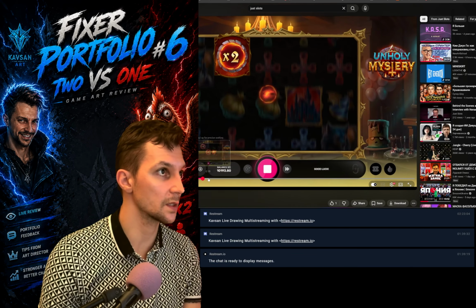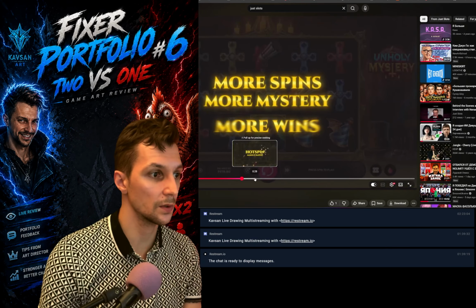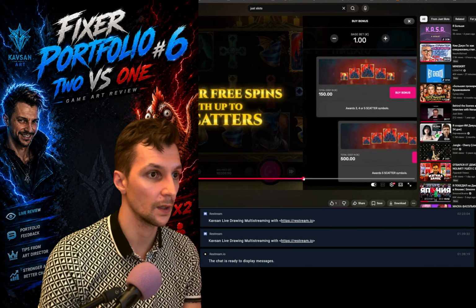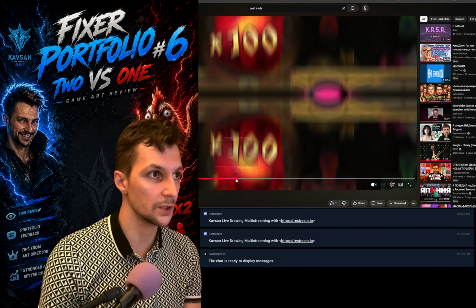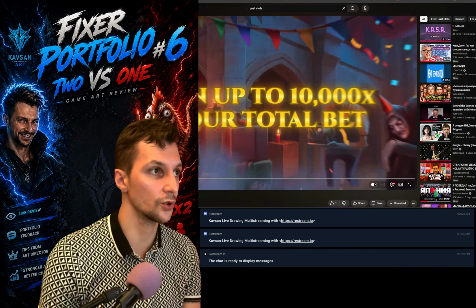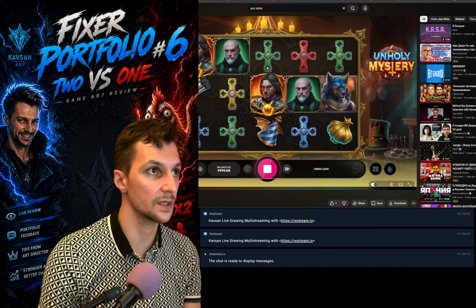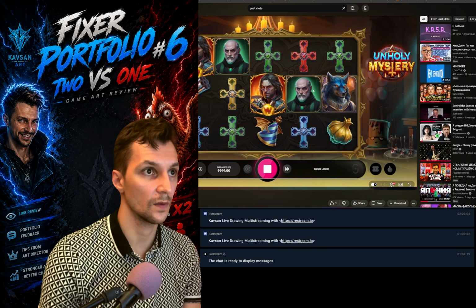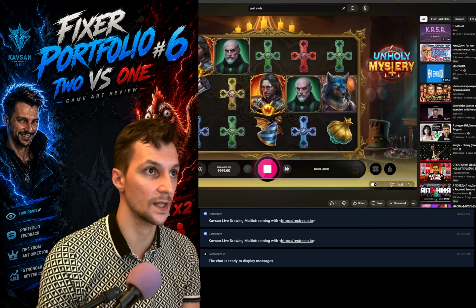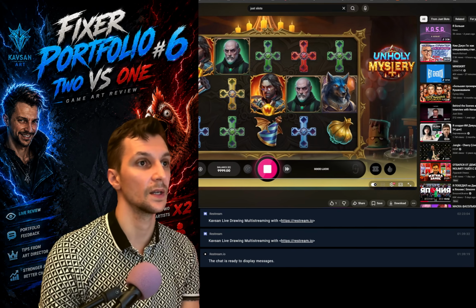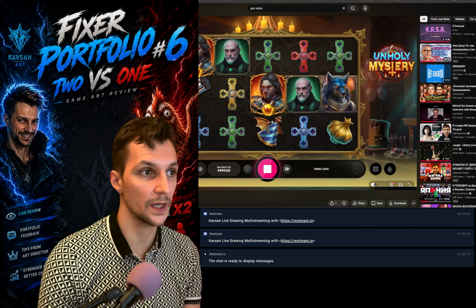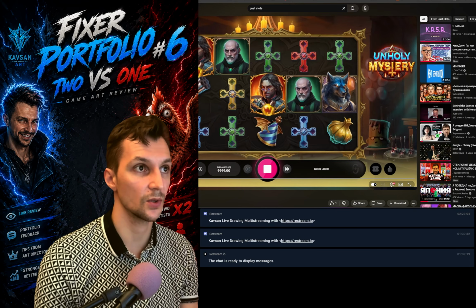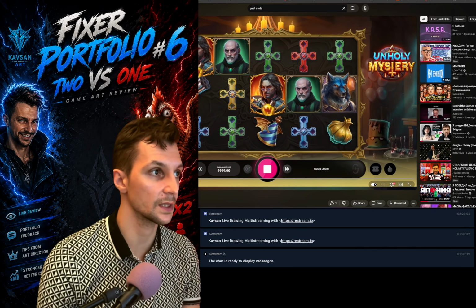One more tip about the slots. When you do a slots portfolio, please do symbols with hierarchy. It should be clear where you have simple symbols, where you have high symbols, and their hierarchy: which is lower, which is a bit higher, and which is the most wealthy one, and why that one is special. Be prepared that they have different payouts, so they should also look a bit different.